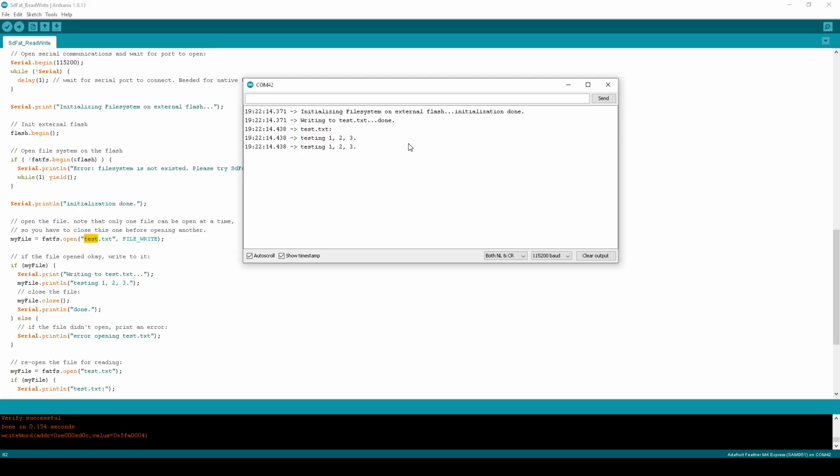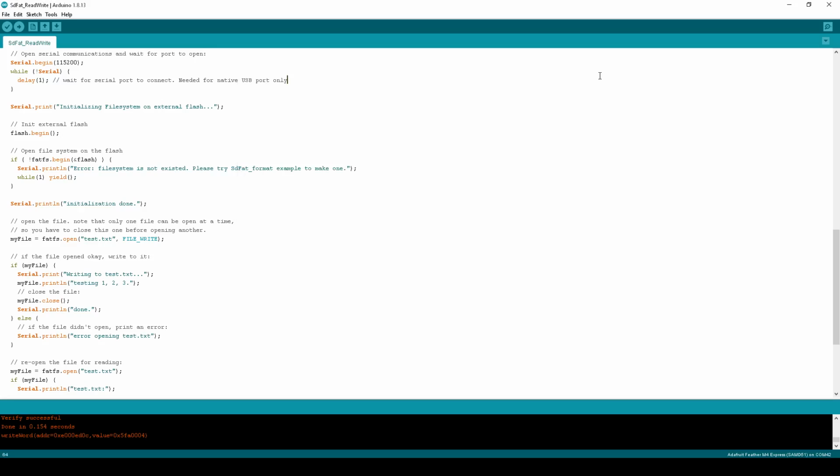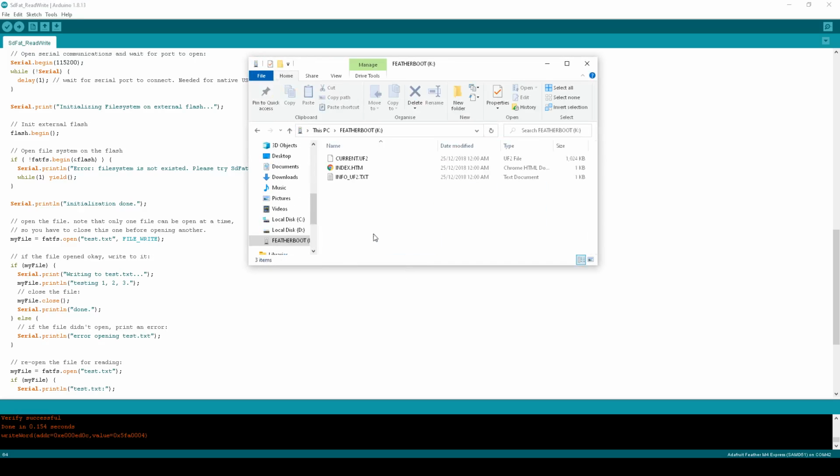Let's say I want to add some configuration data to the test.txt. So I'll double click on the reset button and grab this. This is the Arduino code, so I'm going to copy it and paste it in my downloads folder.